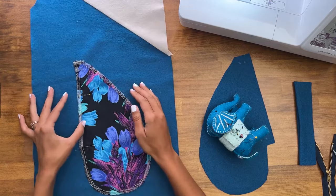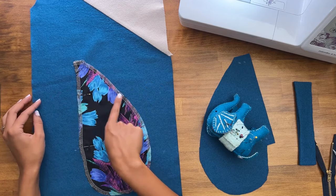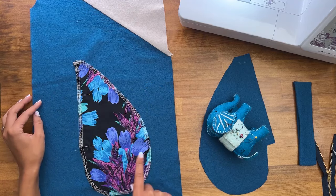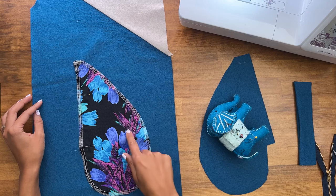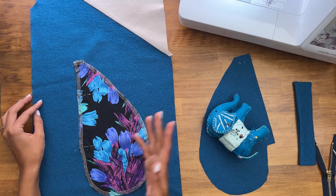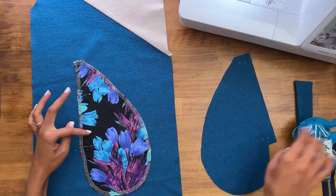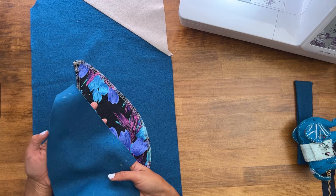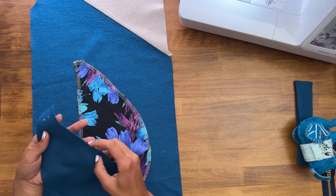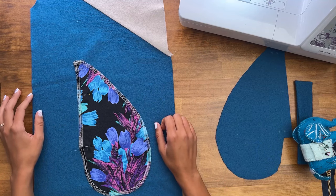I forgot to mention that if you would like to overlock the edges of your pocket pieces, go ahead and do that now. You don't necessarily need to because they are within the lining. They're most likely not going to fray, but for me, this fabric was starting to ravel, so I went ahead and overlocked that, and then I'm not really going to bother with my wool coating because this fabric doesn't really fray very much and it will all be contained within the lining.